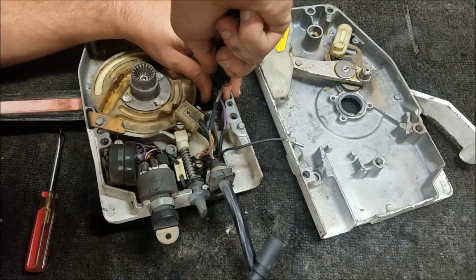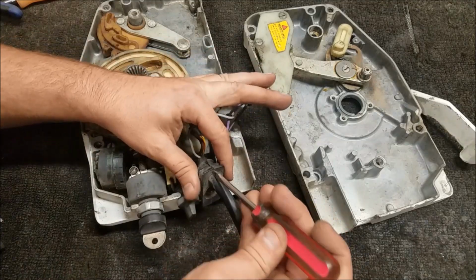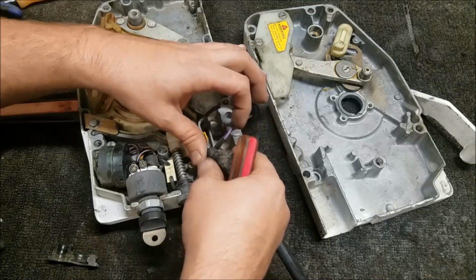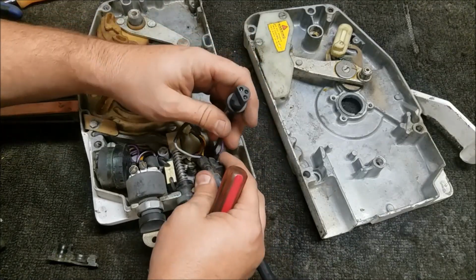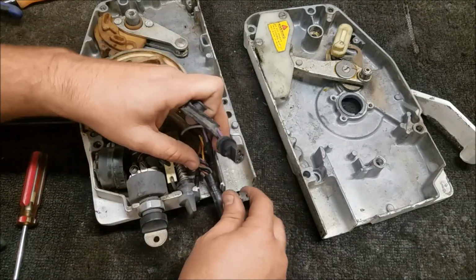So now our controller is looking a little more familiar. I believe this should be sitting inside of there, which as you can see it's not. But should be able to remedy that halfway decently. Alright, so that's back in order. The warm-up lever should work.